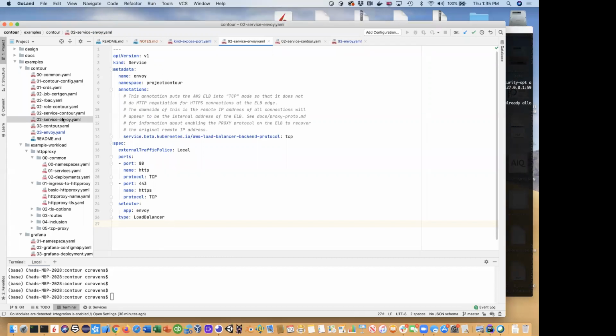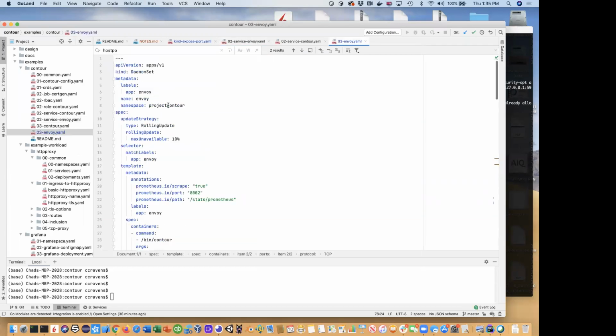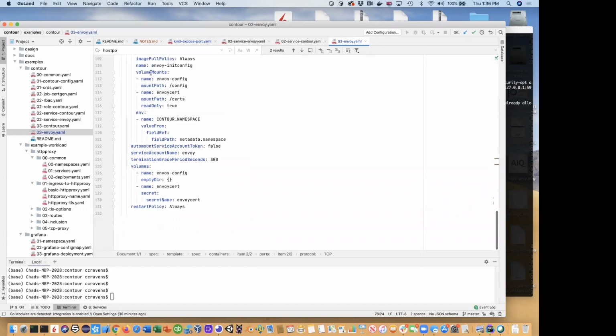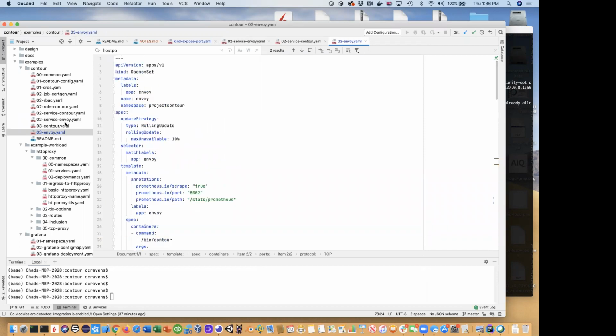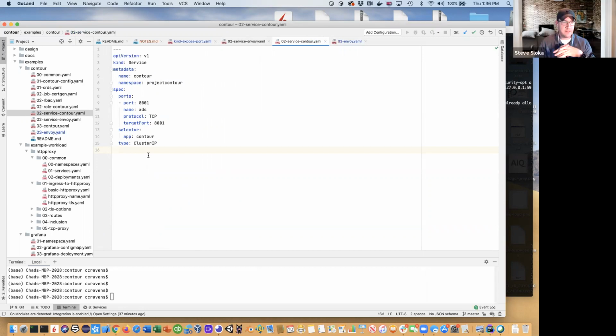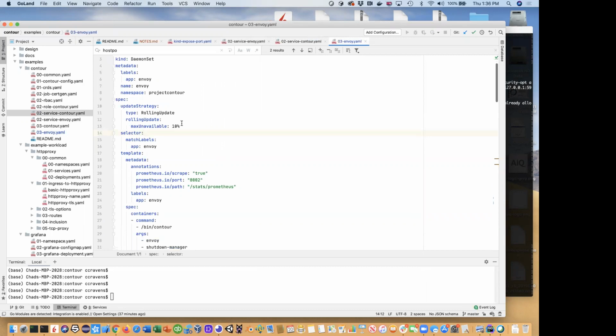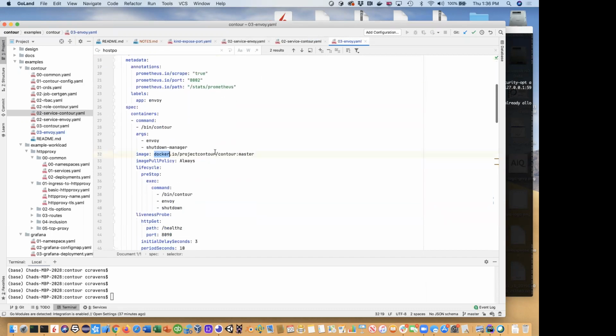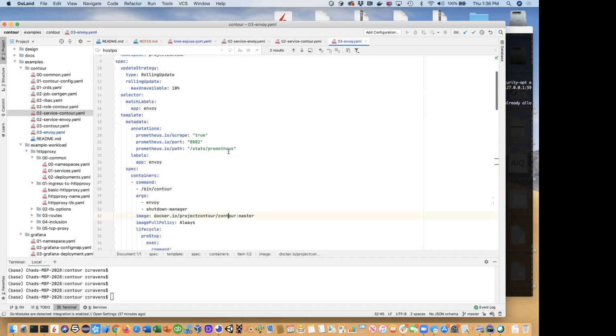Yep. So this is essentially like any other pod, right? Our O3 Envoy is our daemon set, essentially deployment descriptor, right? And this is just the service, and this is just like any other Kubernetes pod or service or daemon set deployment, right? Yep. Just using the Envoy images, right? So it's just pulling them from the Docker Hub. Yep. No, so that's the Contour.